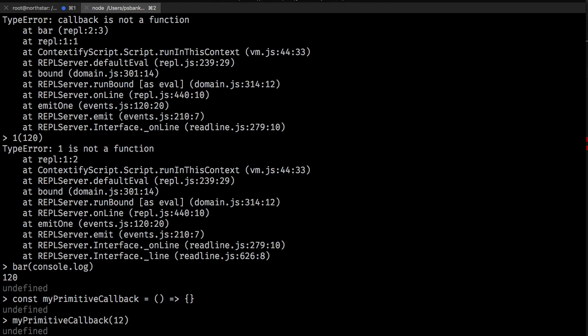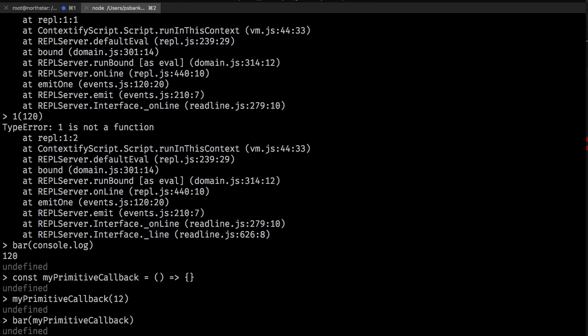It's like, okay, great, I don't care. But now I can go bar of my primitive callback. It's like, sure, I'll take that. I didn't error. It didn't give me my primitive callback is not a function. It called it, and my primitive callback just threw it away, which is fine.